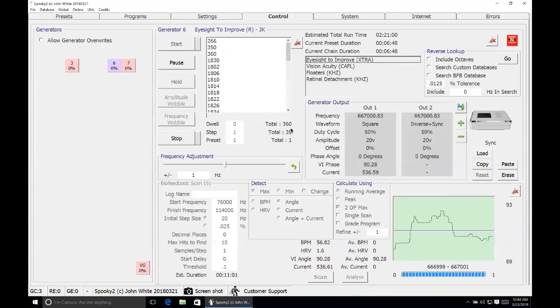But there's another reason why there may be a change, and that is that the environment changes. If you're using GeneratorX, I'll take these pads off because it's a little bit distracting. If you're doing a biofeedback scan, you can see when I took the TENS pads off, the signal shot right up. This is the phase angle. The phase angle relies on a current flow, and there's no current flow now, or very little. It's only a capacitive current flow between a sheet of plastic. And so the phase angle will increase as it becomes a capacitor.